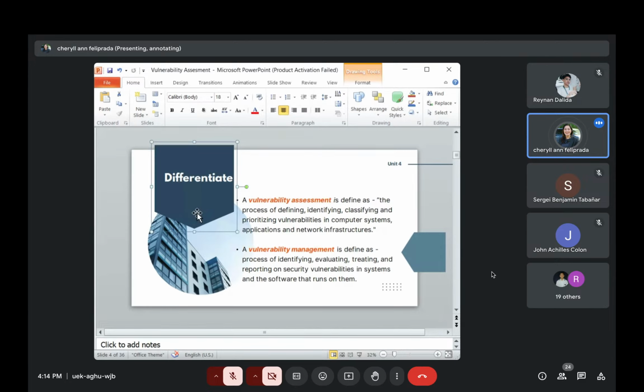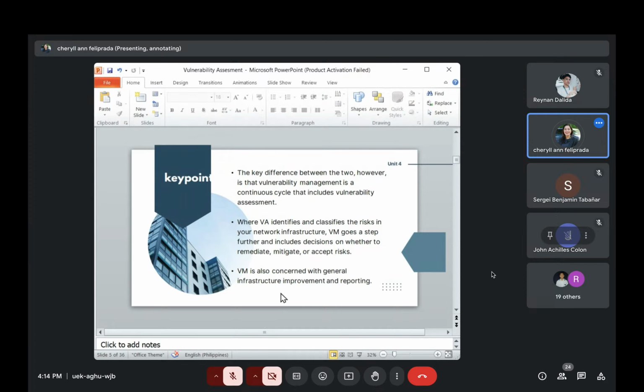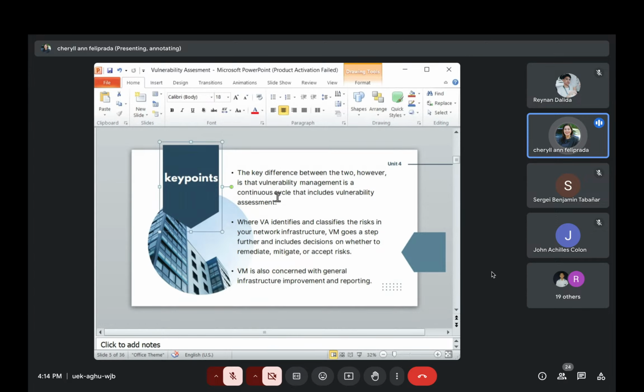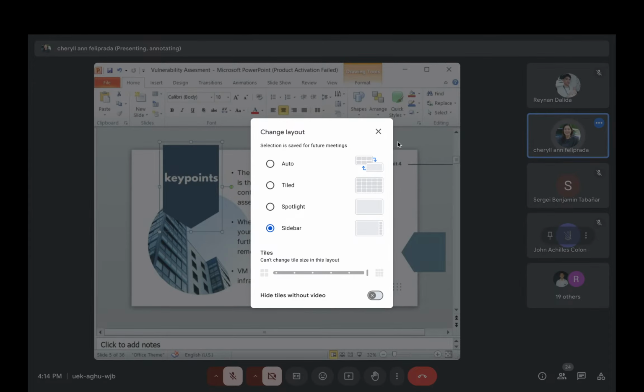Okay, next, the key points. The difference between the two, however, is that management is a continuous cycle that includes vulnerability assessment. Meaning to say, vulnerability assessment is part of management, under the umbrella of management. Later on, we're going to describe the cycle of management, and assessment is part of it.